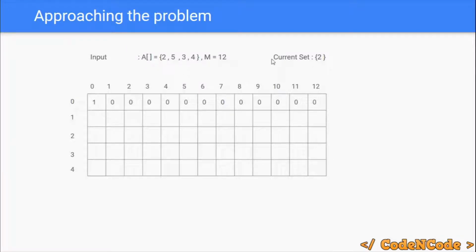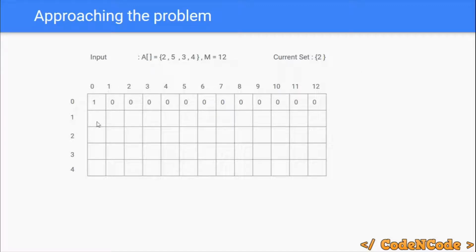Up to index 1 there is only one element, that is 2. So now we have access to 2. Can you make sum 0? If you are going to use 2, of course the sum that you want to make should be at least 2, right? So you can't use 2 to make sum 0. That doesn't make any sense, because 2 is of course greater than 0.